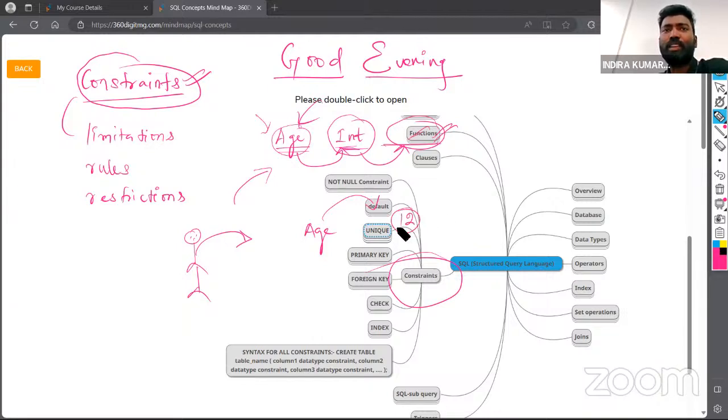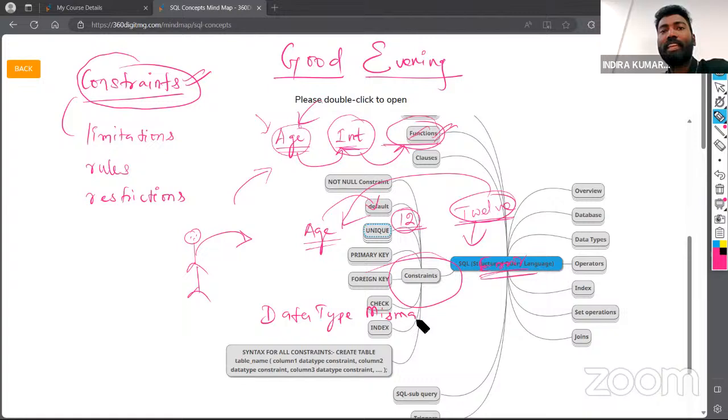This is the expected input. If he types it in the form of alphabets instead of 12, that will throw an error saying data type mismatch.